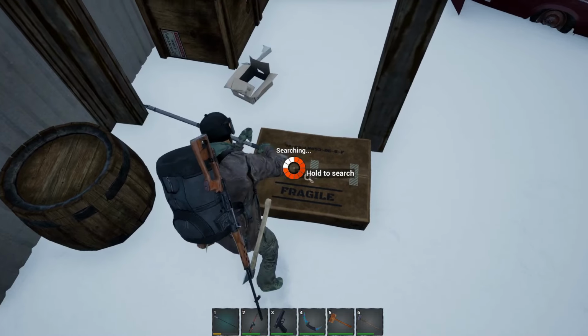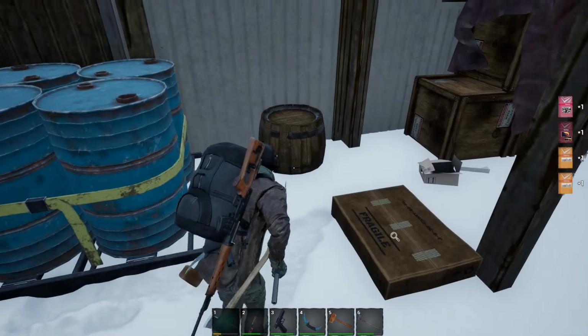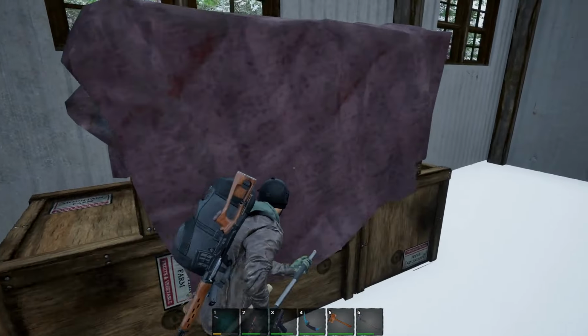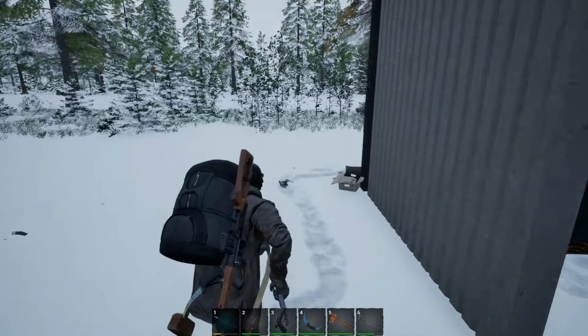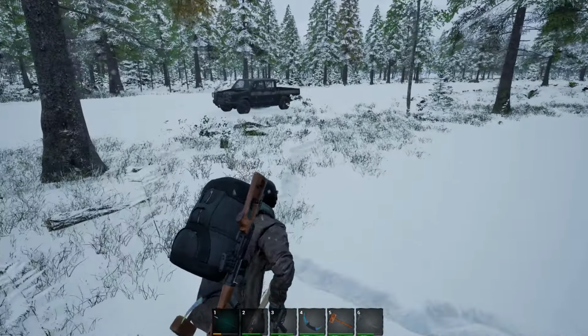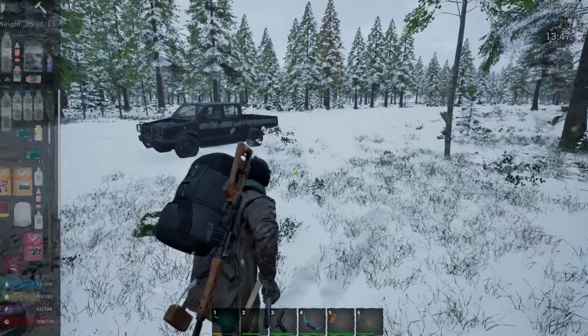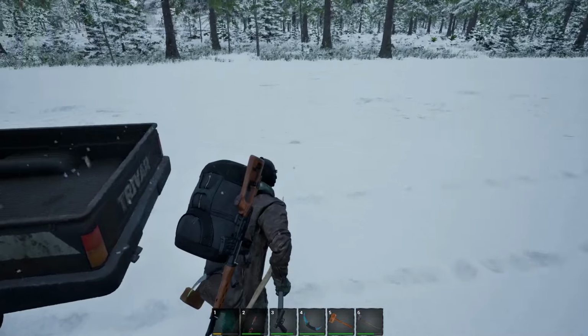Oh, what's this? This is a strange box. Nice. We'll take that. Hey, that wasn't too bad for no fighting. Pull up now, we gotta get unloaded.